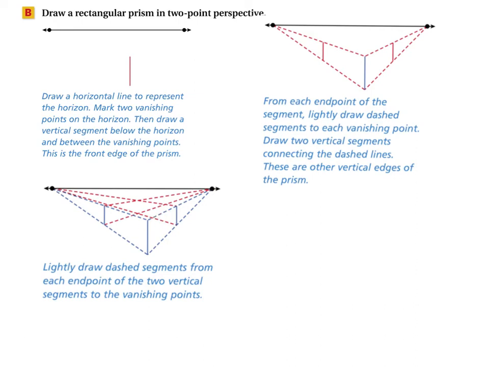So you'll notice, if I look at the blue here, here's the vanishing point. I drew it from here to here. Well, we actually already did that, but you'll see that the blue represents what we already drew, and then the red connects the other vertices. So we draw all the red in. This one goes to this segment, this one goes to this segment.